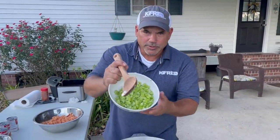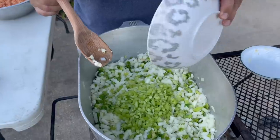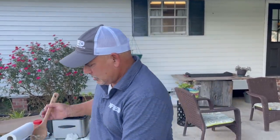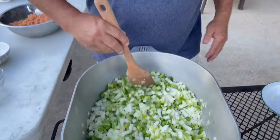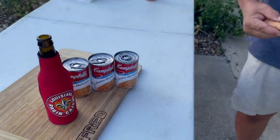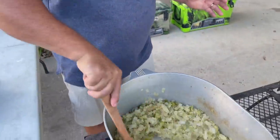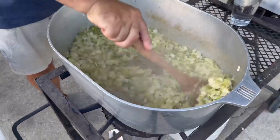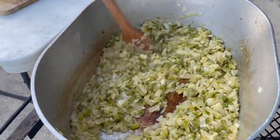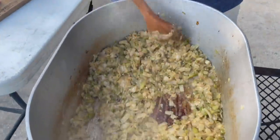Okay, we're gonna add the celery. All right, we're gonna go ahead and saute this down till the onions get clear. Once they get clear, we'll put the crawfish in. All right, we got it coming along, guys. Look at this. The onions are starting to brown. They're clearing up. Okay, we got the onions cooked down. Y'all check this out. Got them nice and brown.